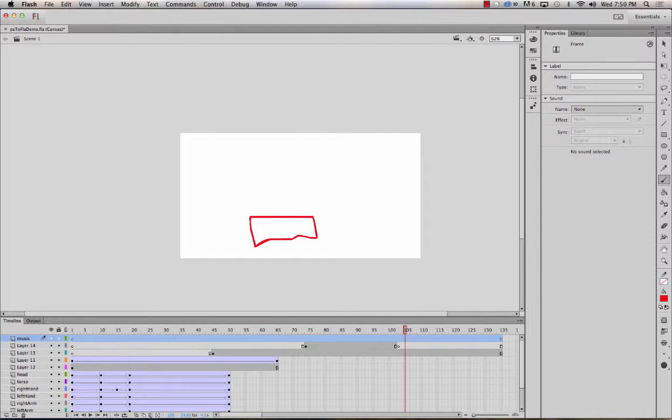Give it a name so you know what it is. You don't put any artwork on this layer. You can even lock it and still add the keyframes and add sound to it without having to unlock it. So you make that audio layer, and it doesn't matter whether the audio layer is at the top of the stack or the bottom of the stack. We don't see it, so it's not a visual layer.